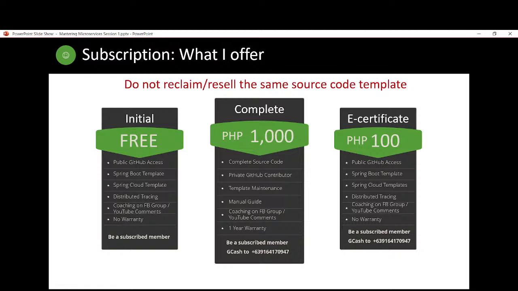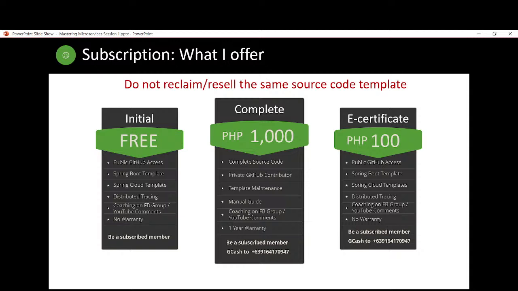Okay, for the next one, the complete option: if you don't want to wait to finish the remaining sessions, you can get the complete source code, and you'll also get access to the private GitHub as a contributor, and I will provide the template maintenance update.